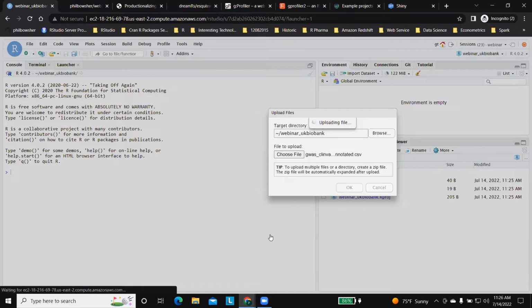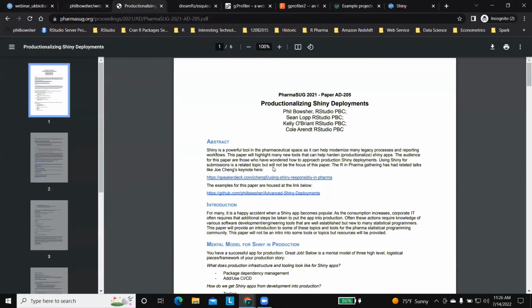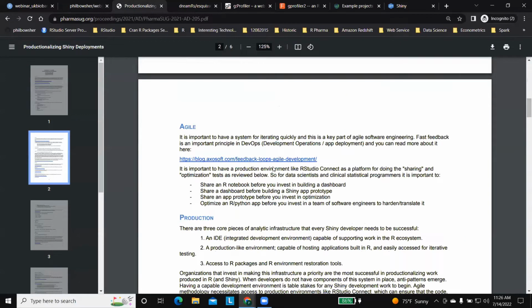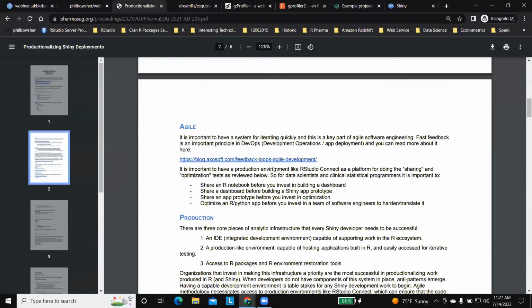All right. And so once I have this data set loaded, a couple of things that we're going to look at for today. I also wrote a paper about development, and some of the key things that you'll see and hear about as you build your workflows is following what's called an agile workflow development. And so for today, what we're going to look at is how do we build an analysis inside of RStudio as a notebook. And then once we've developed that notebook and we've got it into a format that we like, how do we develop that into a dashboard?